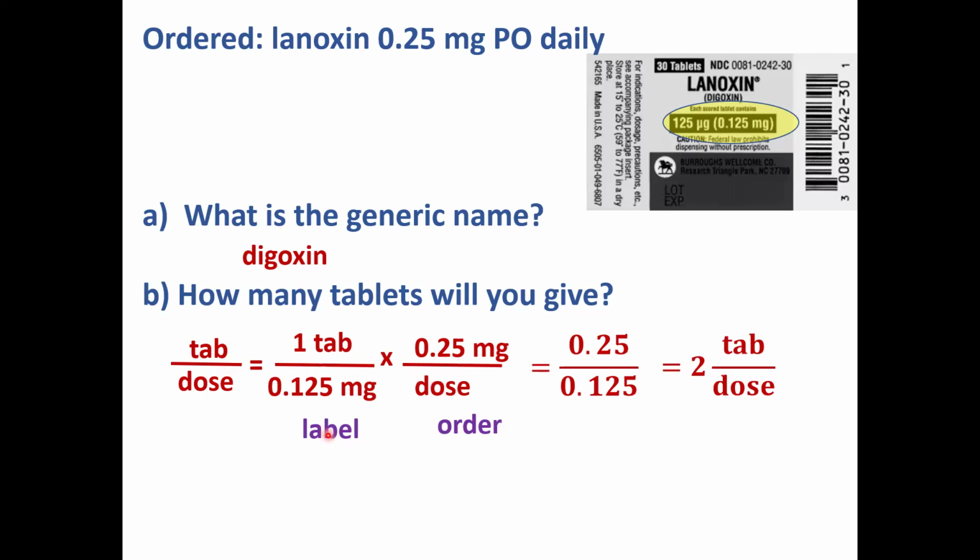Okay, so again, the purple words under there are telling you where things are coming from. But it's all about making sure those units cancel out and you're left with that desired answer there, tablet per dose. Sometimes you'll need that conversion factor, sometimes you won't. It really depends on if these units are matching, the one from your order and the one from your label. If they're matching, you don't have to have that conversion, but if they're not, you just need to simply throw in a conversion factor and it'll be good to go.